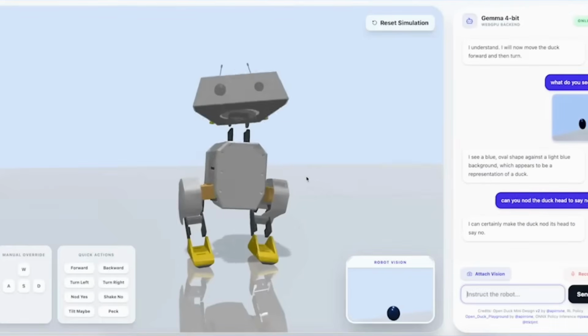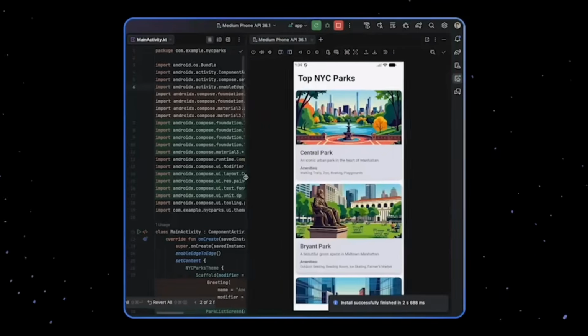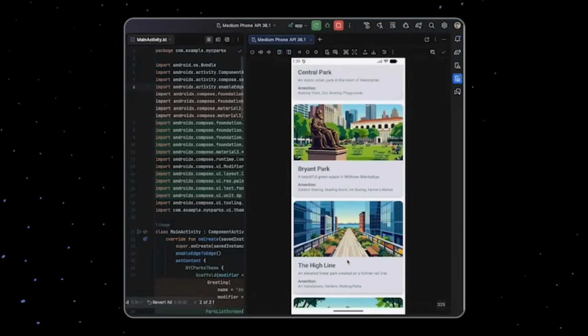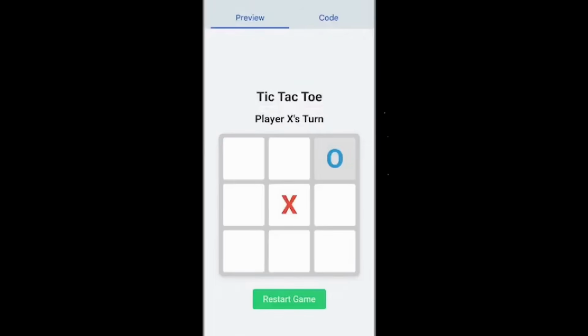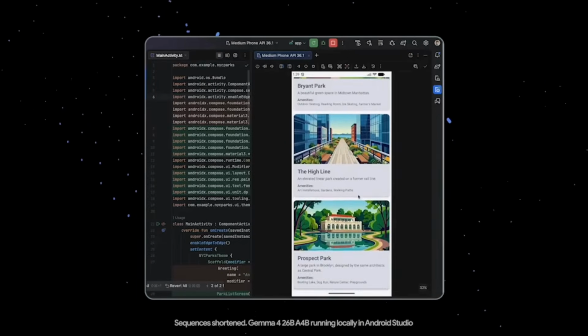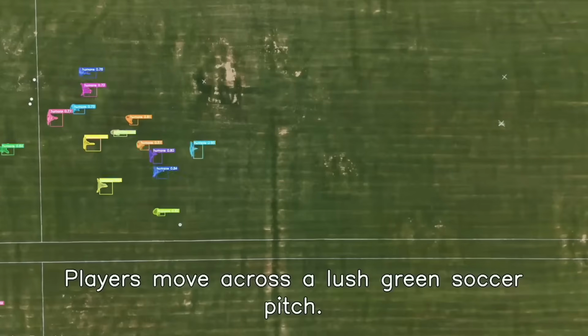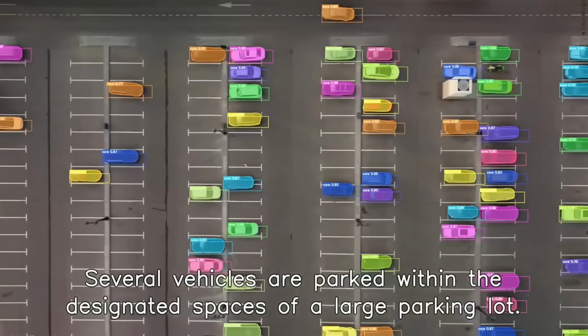What makes this release really special is how multimodal it is right out of the box. You can feed Gemma 4 text, images, and audio, and it handles all of them natively within one model. With the smaller models, this brings vision and audio understanding to mobile and edge devices with almost zero latency. You can talk to it in real time and get instant responses. You can point your phone camera at something and it can analyze what it sees in real time. Imagine having an AI assistant on your phone that can see through your camera, hear through your microphone, and respond instantly, all without needing an internet connection. That's what we're talking about here.